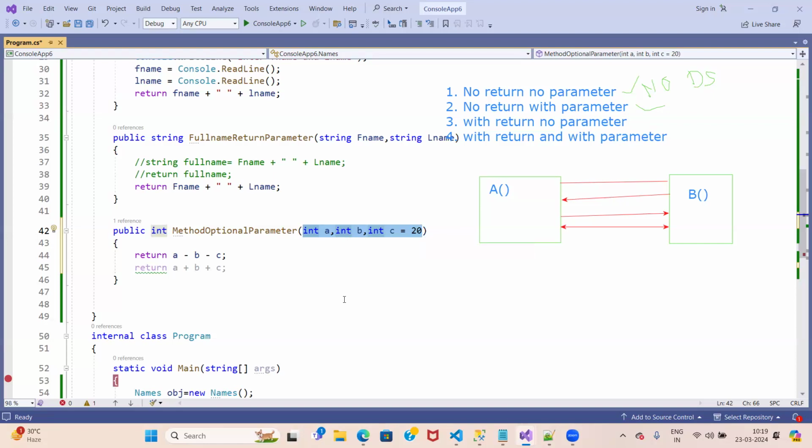Basically, call by reference and call by out are helpful to pass more than one value or to return more than one value from the called function to the calling function. But always remember, we can return only one value. Return is allowed to share only one value. We can return multiple values using a different approach, which is call by reference and call by out.